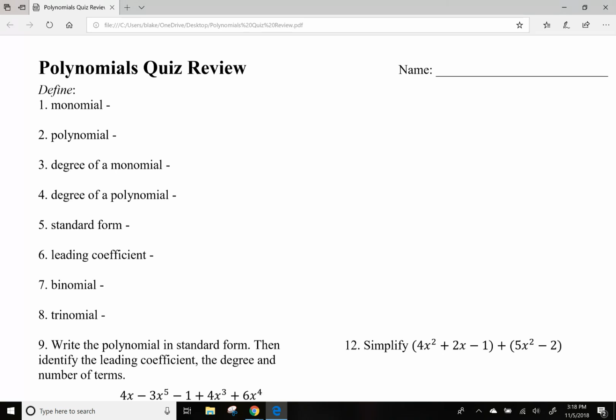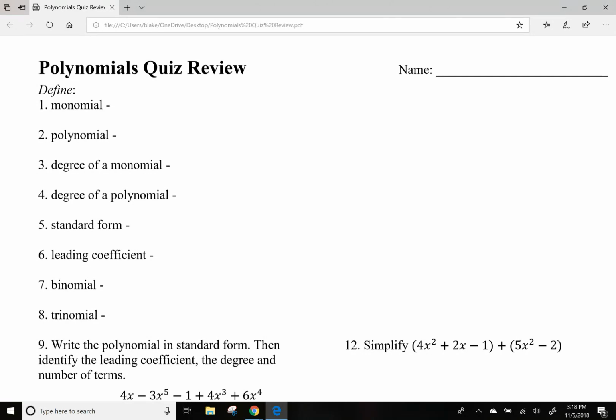All right, so if you're looking to check some of your work, I'll go ahead and work a lot of these out. I'm not going to work out every problem here. I'll just walk you through some of the basics of each type, and I'll leave some problems for you to do on your own. But I'll at least show you how to do everything that you're going to need to know on the quiz.